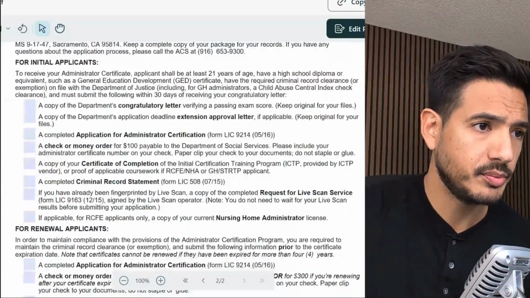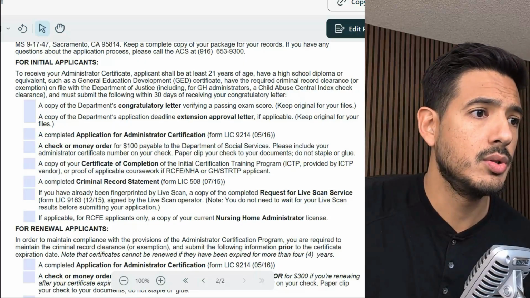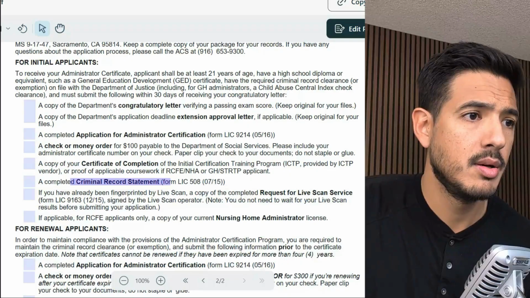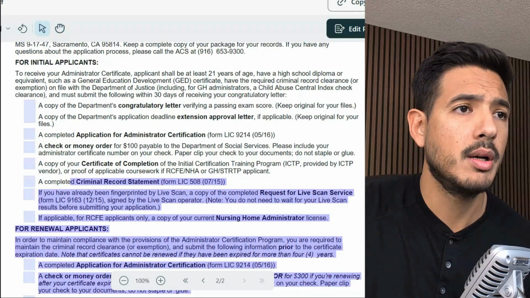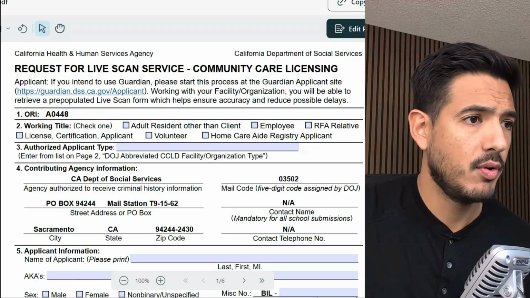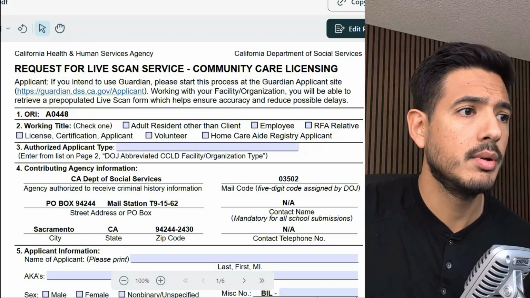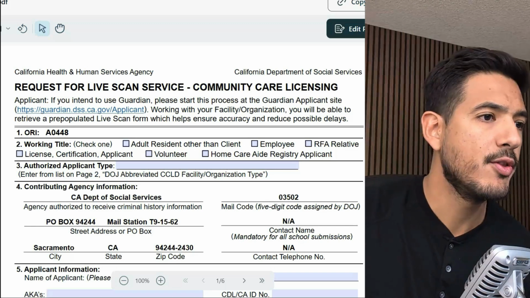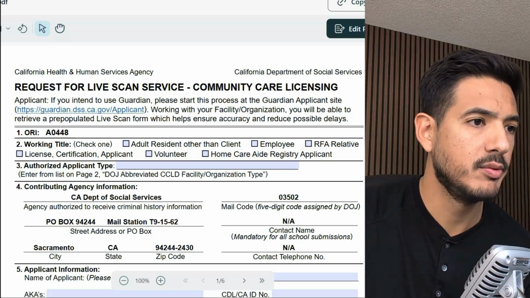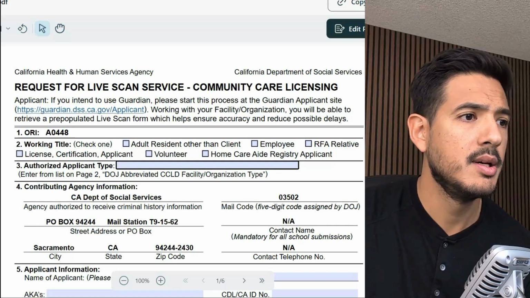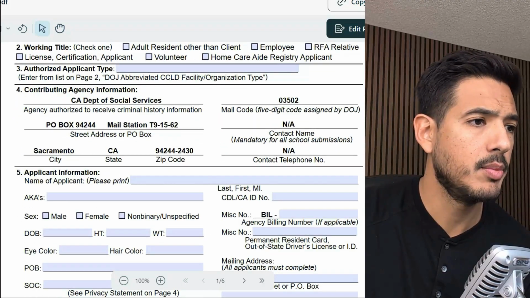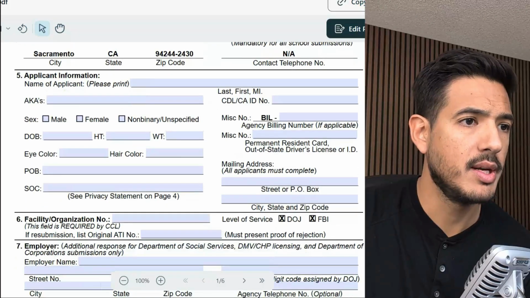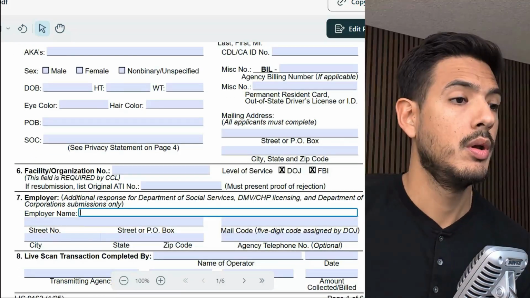And now let's go to your criminal record statement, which is the form right here. You're going to have this form. You're going to do license. For line number 3, you're going to put assisted living facility for the elderly. Then you're going to put your information here, date of birth and all that stuff, your mailing address.